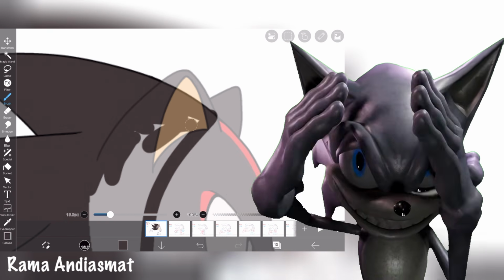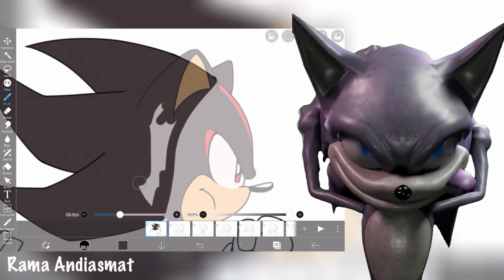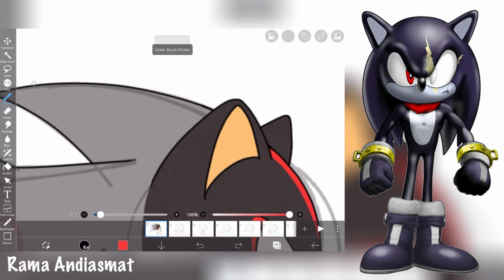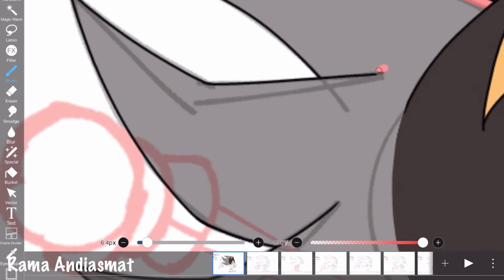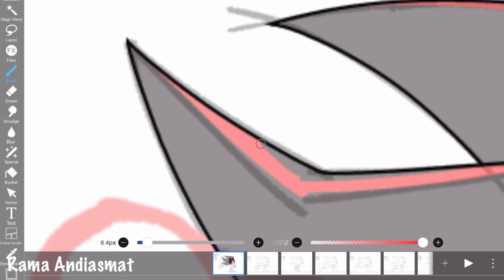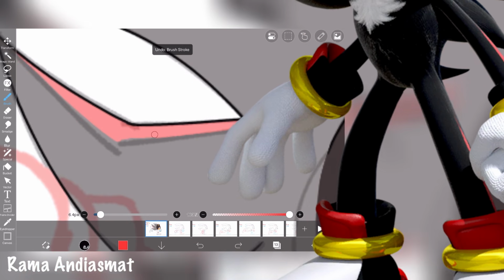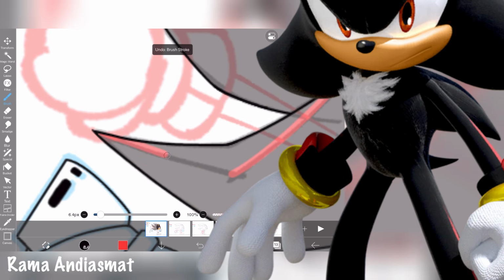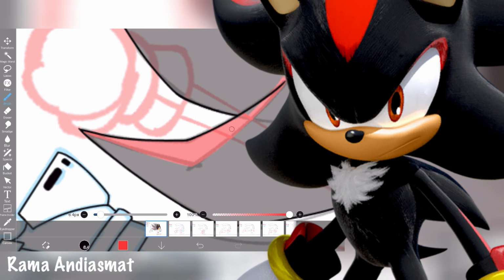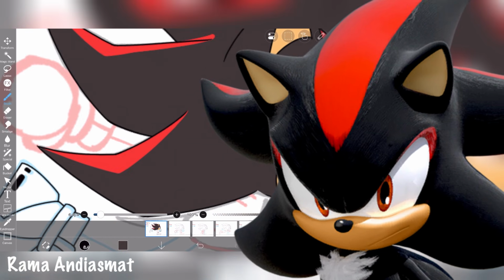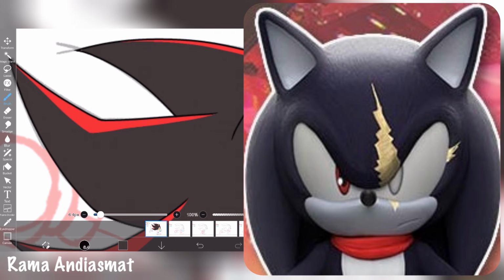And this is what he looks like. Wait, no, not this one. Yeah, this one. Now, color-wise, this is where things really changed. Shadow has black fur, red stripes around his quills and limbs, red eyes, a patch of white fur on his chest, and a tan muzzle and inner ears. But Terios, he was not black.